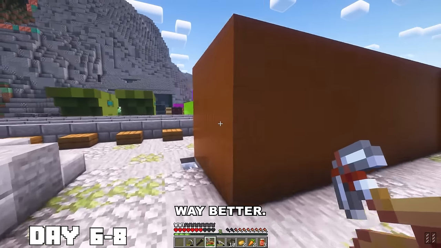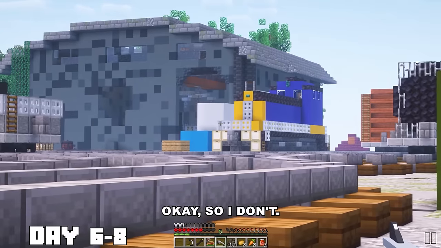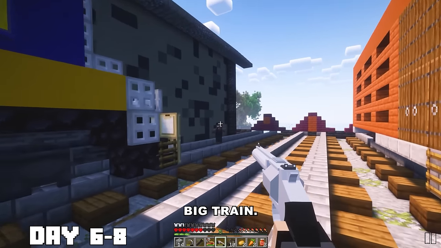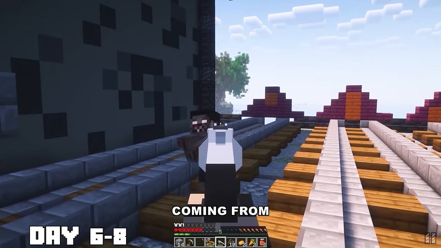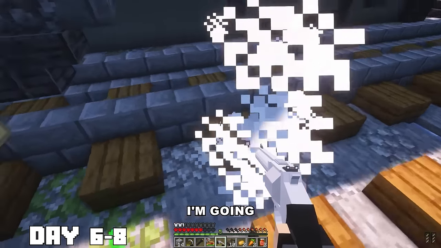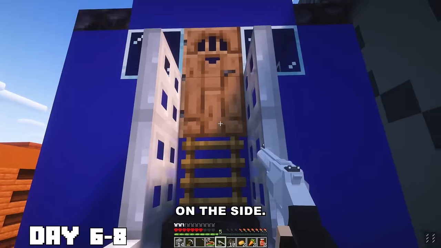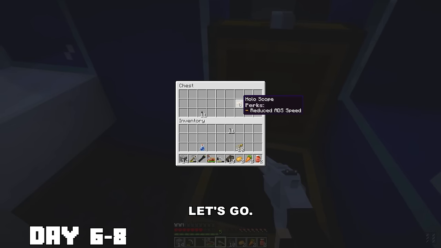That's better. Way better. Okay, so I don't see anybody still. Oh, this is a big train. Oh, we do have zombies coming from inside of the building. I'm gonna shoot it. Let's go. How do I get up? Oh, there's a ladder here on the side. And there's a chest.